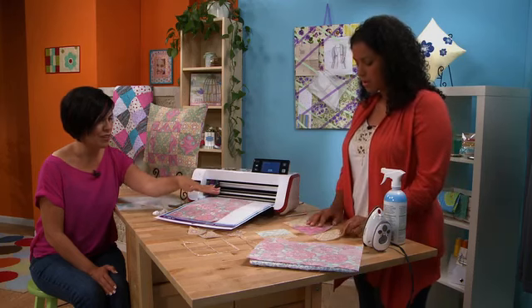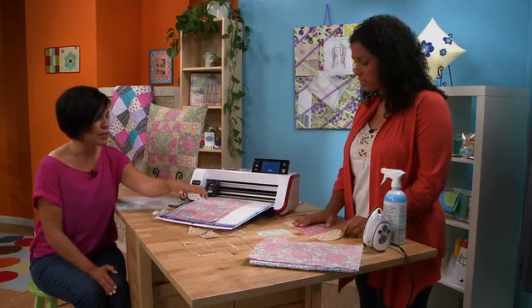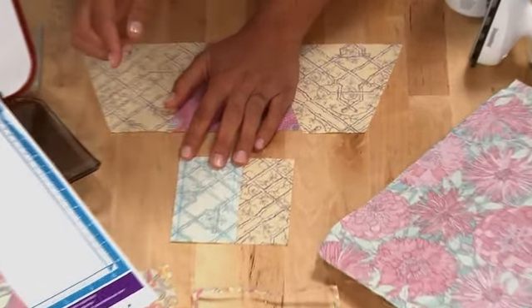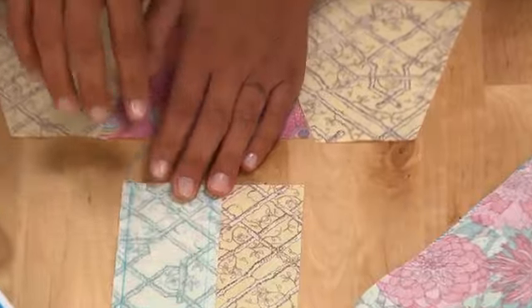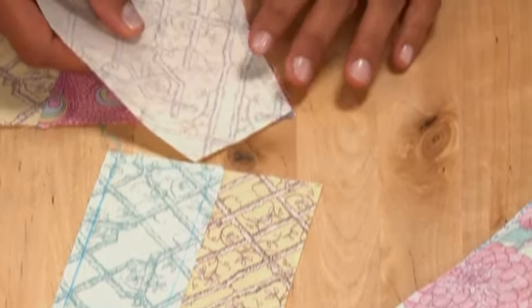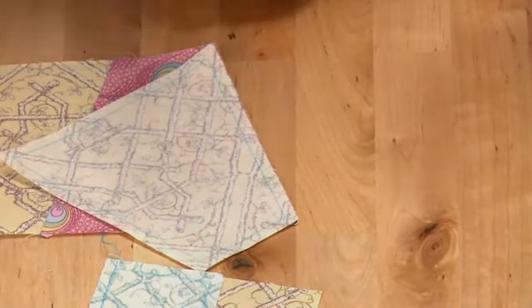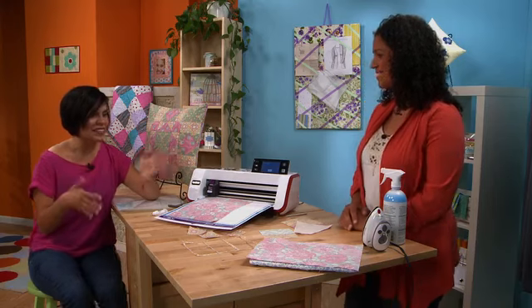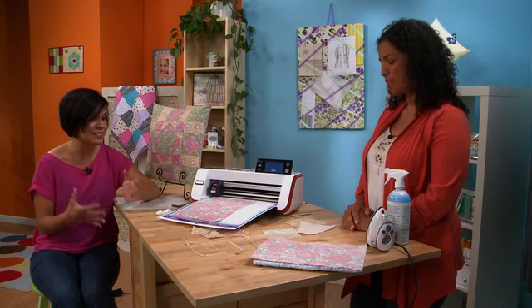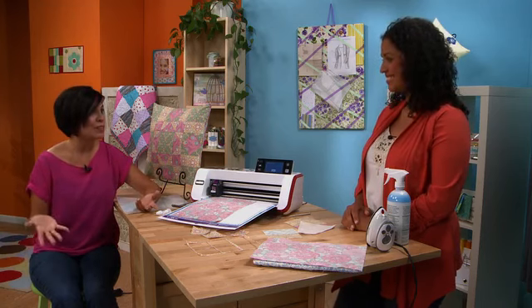There are different odd shapes here as well — this is a tumbler block. You also mentioned a scant quarter inch seam. To do a scant quarter inch, you just stitch a little bit inside of that line and it's going to be perfect. This is just a tumbler block — you can lay it where it's supposed to be; it can be a little awkward for some people, but just stitch on the line that the machine drew and you're done. Having the lines for sewing is a great guide. Thank you Vanessa for showing us these great tips for beginners as well as seasoned quilters, and how ScanNCut can make it easy.